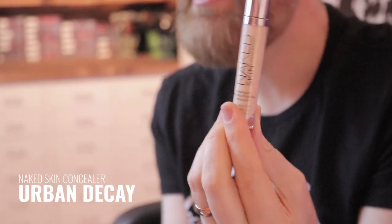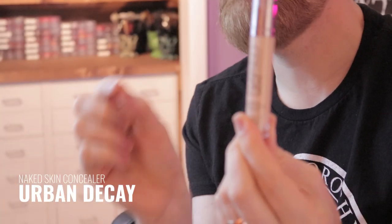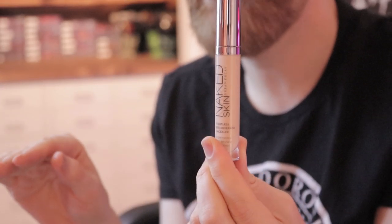Let's talk about Urban Decay Naked Skin. At some point these all start to look really similar. This has the same flattened lip-gloss wand as the Bare Minerals one. There's nothing I can really say that's bad about this, and nothing I can really say is great about it — it's just decent. It offered medium coverage in a formula that didn't emphasize dry skin or fine lines, didn't crease too badly, just a little around the lids. It's just average — a normal liquidy cream concealer. Nothing really super exciting.